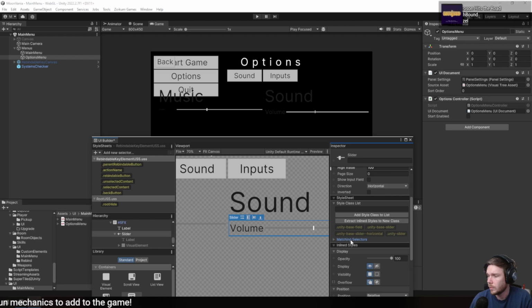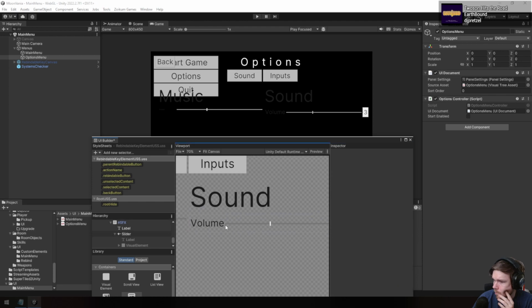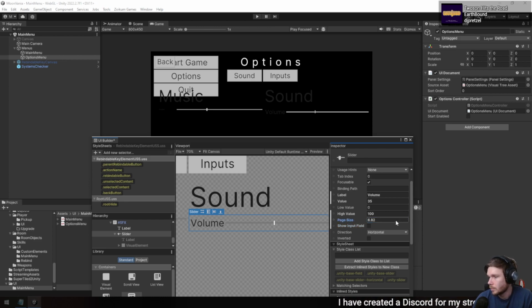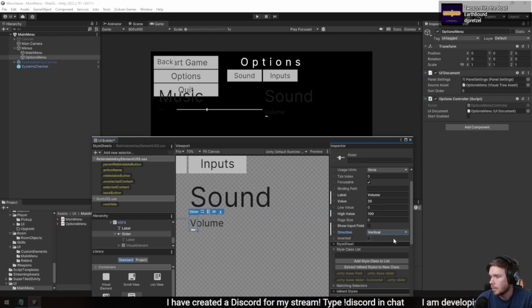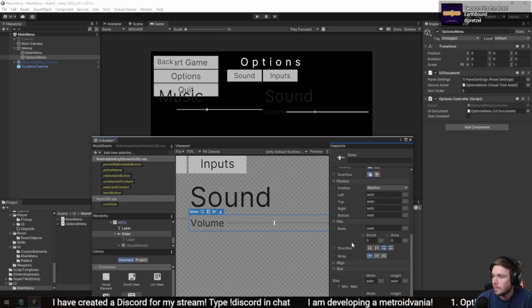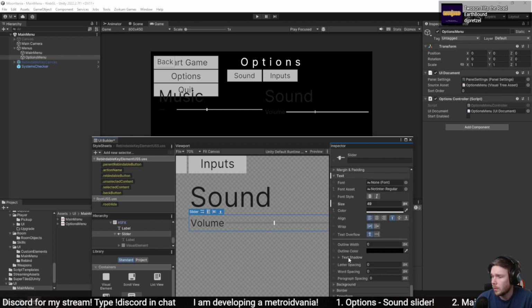No, I can't. Okay, show an input field, cool. How would I get this bigger?